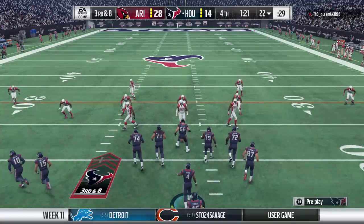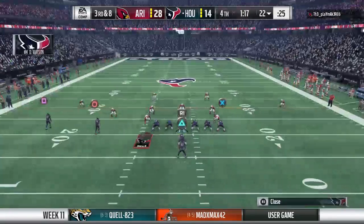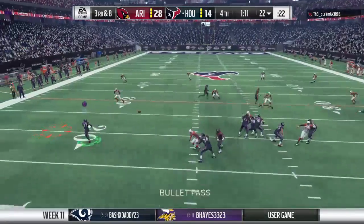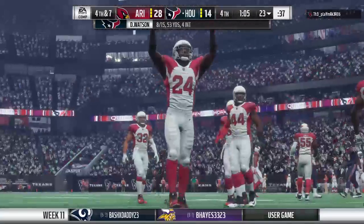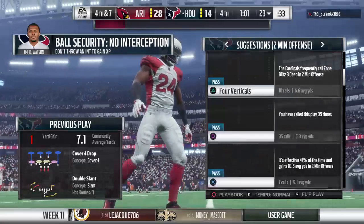No, not at all. And that leaves them with 3rd and long, which means you've got to dial up something pretty good. Think your best player with a play that he likes to run best. Throwing on 3rd down, Watson. He's going to flip that out to the flat. It's complete. And they'll get him down here at the 23. They'll give him a yard on the play, and it'll be 4th down.